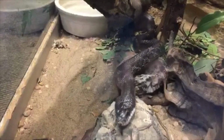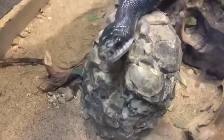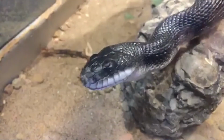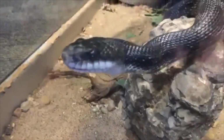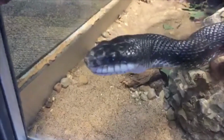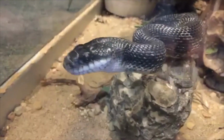And, oh, you still have a little tail hanging out there. Oh. So right now she's saying, you did not just feed me a mouse, I want another one. But you can see that lump in her belly. Oh, and you can see her still wanting. I think that's the most active I've ever seen her. Well, she likes to climb up this wall a lot, but with us being closed, she's like, you guys are sleeping, I'm sleeping. Huh. Please, more. Yes, please more.